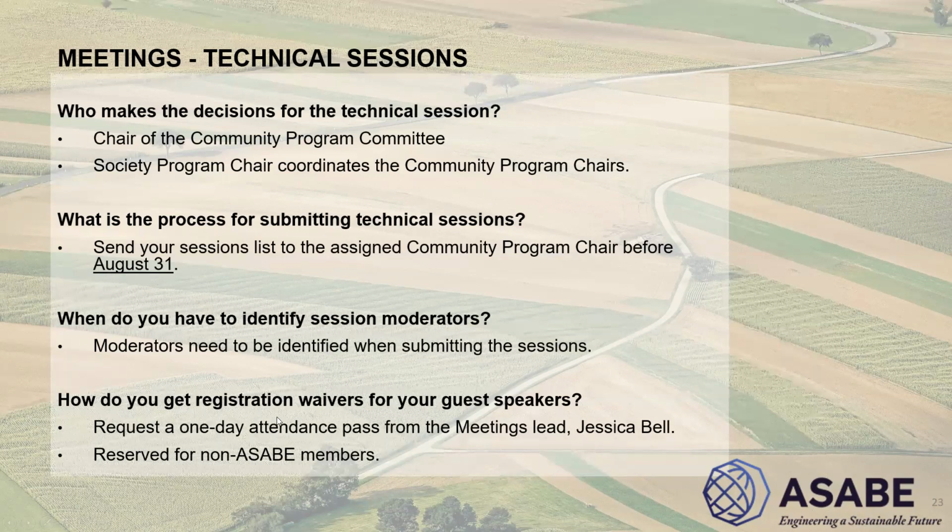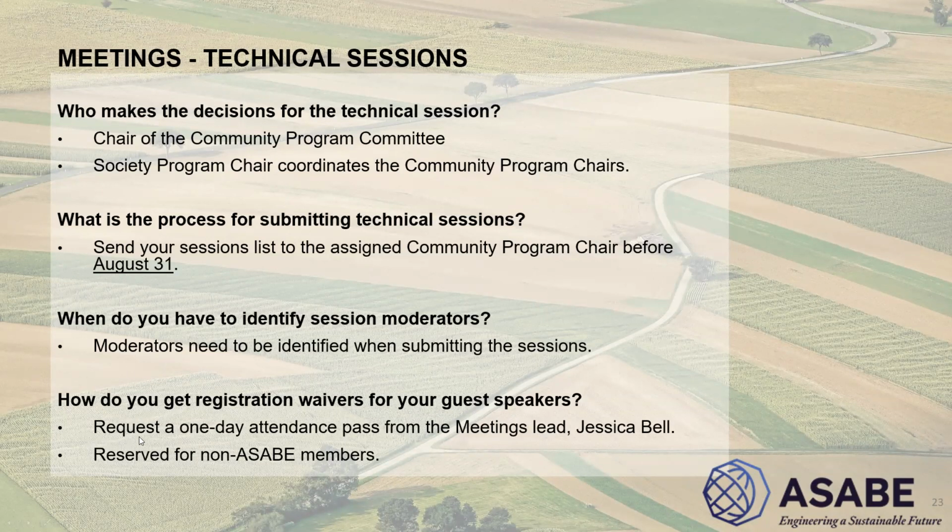So then how do you get registration waivers for your guest speakers? This takes place closer to AIM, I would say in the springtime, because there are some deadlines for making sure that all of your presenters have registered for AIM in order to keep their presentations active. If they don't register by a certain date, Jessica will pull their presentations from the list.